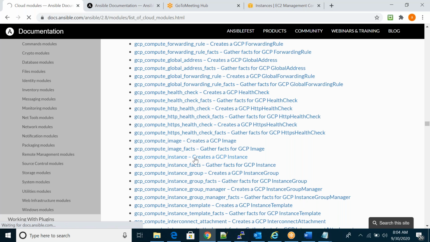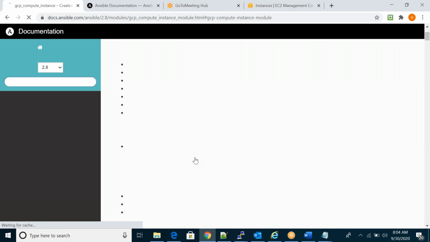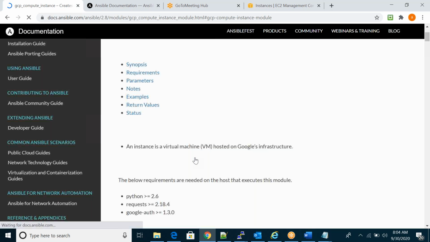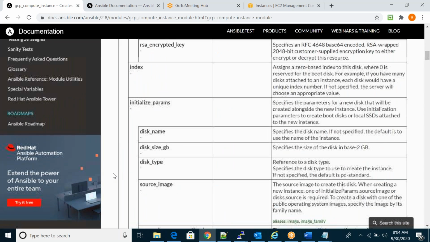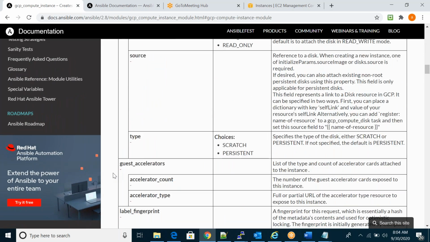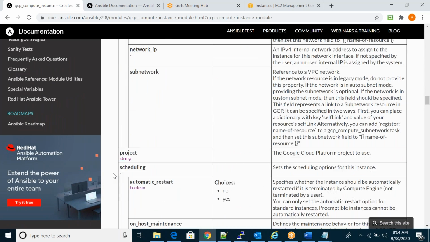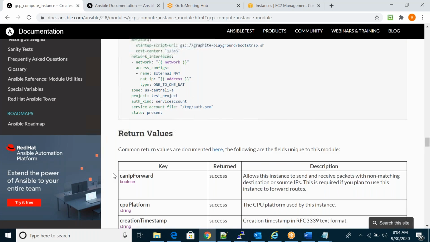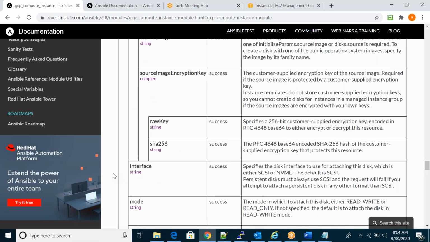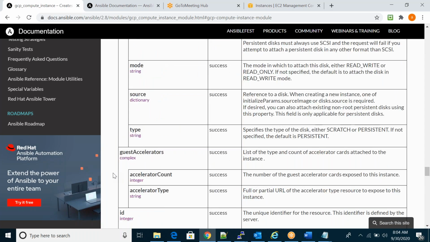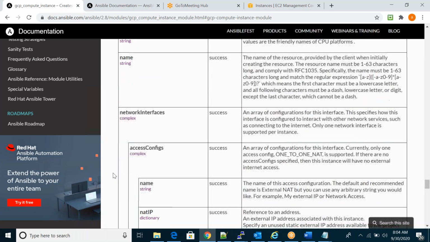Come here, you can refer to the syntax. Just 5 minutes, we'll close it. Today if we complete this documentation, then from tomorrow onwards it's very easy to write a playbook. Here you can see what the syntax and modules are. Actually, you can edit them as per your requirement.